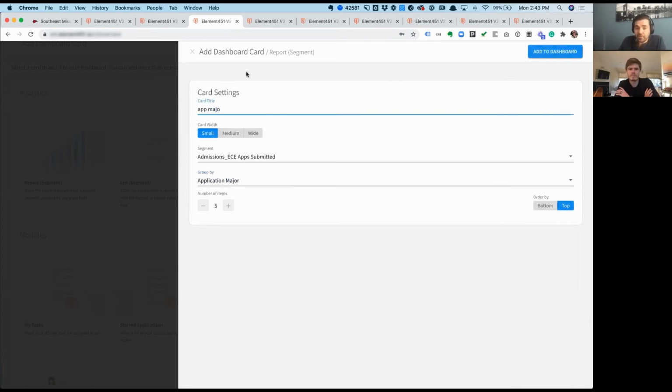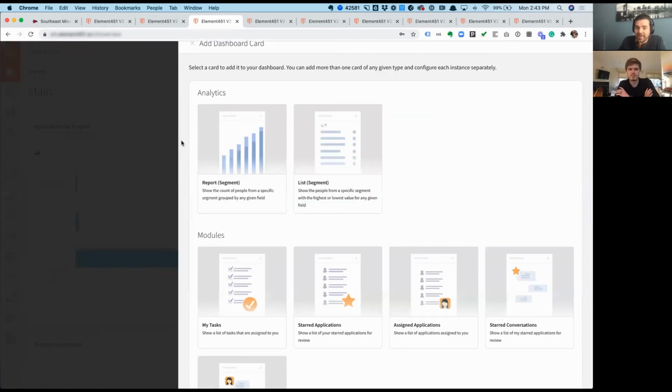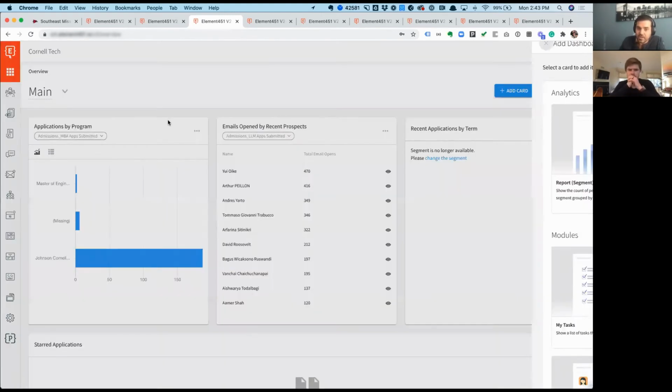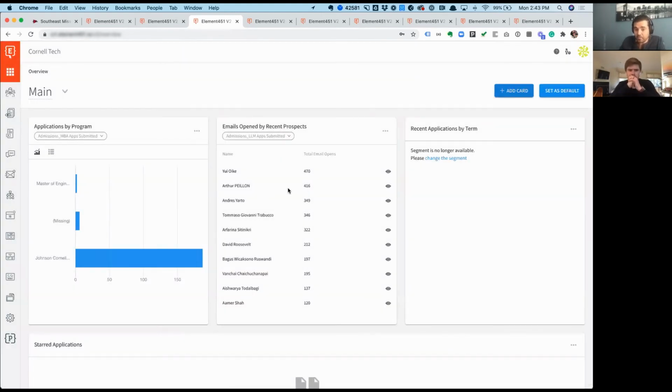This will give me the ability to see it broken down by how many counts of those students I have based on those programs. So it's very easily done, and I get this very quickly.